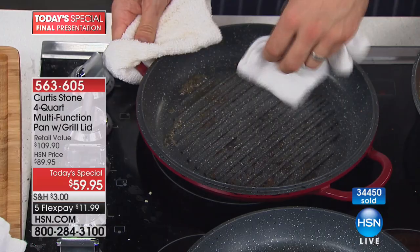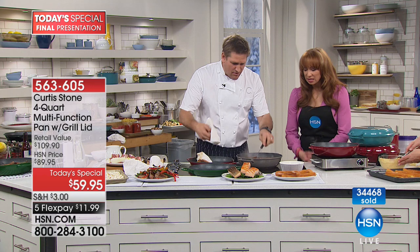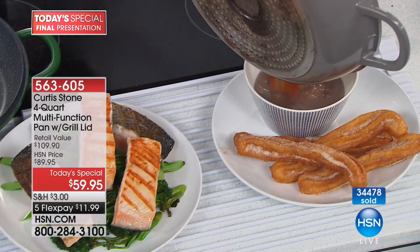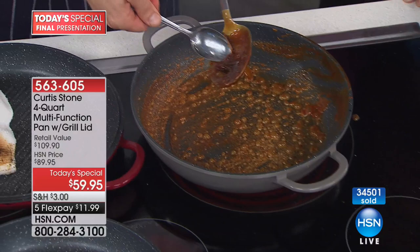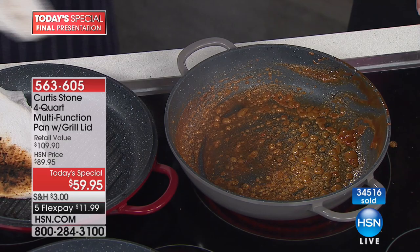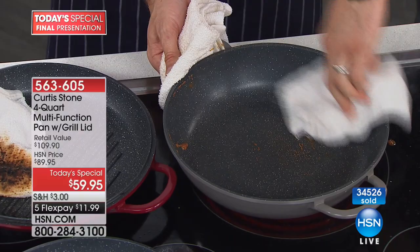All of that caramelization gets lifted off. Here's the caramel — the sticky toffee — and watch, I'm going to pour this in as a sauce for the churros. I'm going to show you the spoon — it is stuck, it is lumpy, and it is not coming off easy. That's a soaker, and I don't even know if it will come off when soaked. But the DuraPan — nothing. We have tried oatmeal, toffee, cheese — and by the way, interior and exterior. A little over 2,000 left.